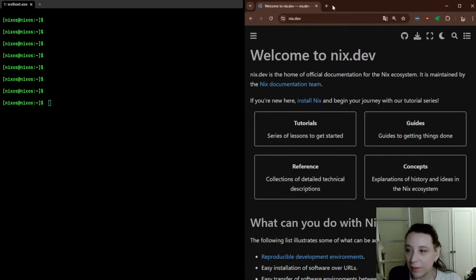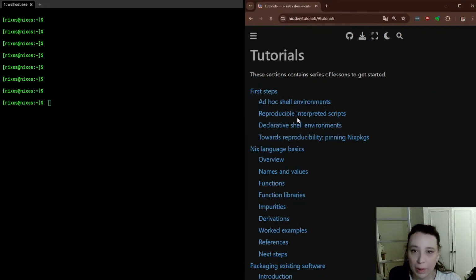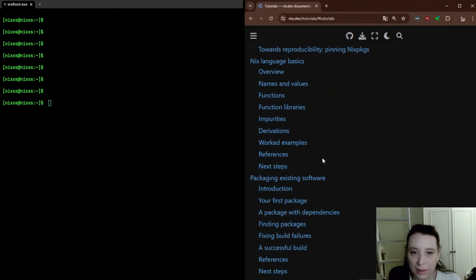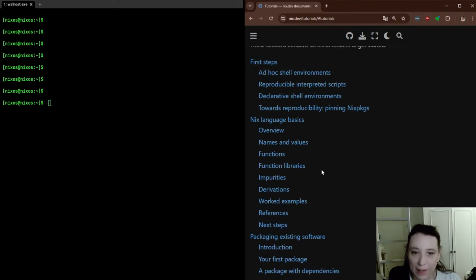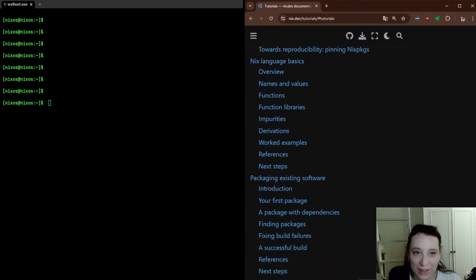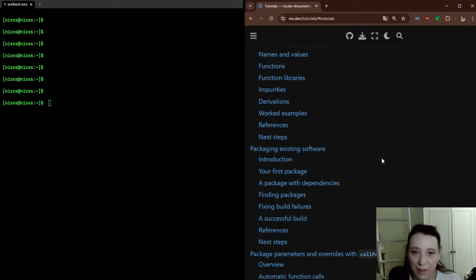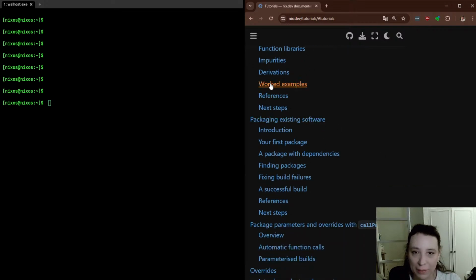Okay, here's my browser. We're going through the tutorials, and we've already learned the language basics, so we know how to program in Nix, that's for sure. I've been writing Nix code for Advent of Code, so that we've covered. We've done packaging existing software.